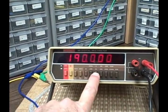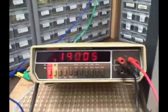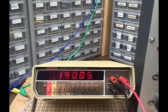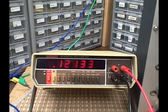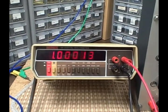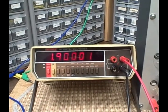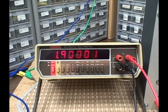We need to go to the 2K scale. We can take the null off here and take ourselves back to 0. Let's put in 1,900 ohms. This is on a 2,000 ohm scale.